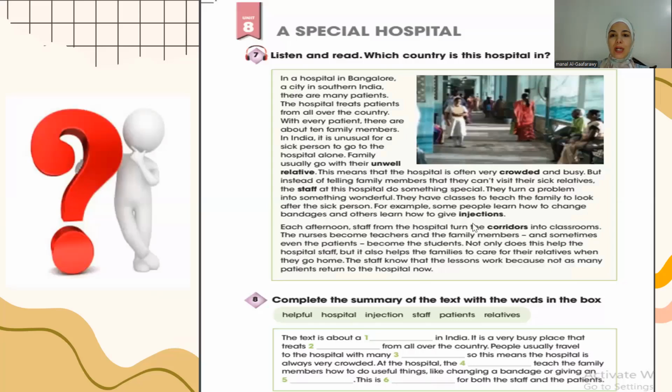Okay, so if we start with this text, this is a model reading text from grade 5, Connect Plus. If you just have a look at the structure or the layout of the page, it starts with a title, and then we have a question. Afterwards, we have the text, and after the text, we have a follow-up question. So if in the classroom we just follow that sequence, where we pose the question, ask the students to read the text word by word, and after reading the whole text, they just complete the cloze that follows, this is the traditional model of reading a text.